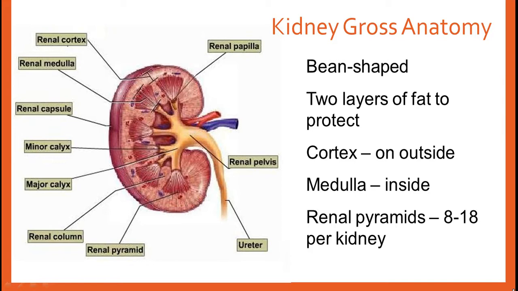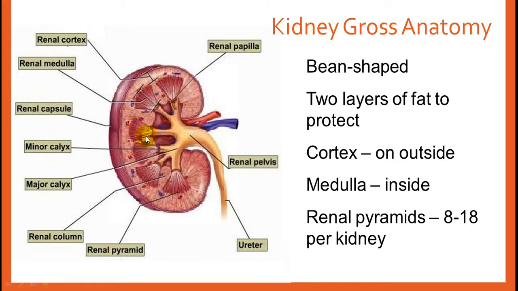They have that fat layer, like I said. The outside is called the cortex. So the cortex is right here, this outer layer, and I'm talking about the inner layer, not the capsule. There's a capsule over it, but inside, when we cut it open, in the middle part is called the medulla. So if you remember middle, medulla, that would be right. Right here, we have these things called the renal. When you hear the word renal, that has to do with the kidney. Anything renal, and we see right here these little triangular shaped things are called the renal pyramids.